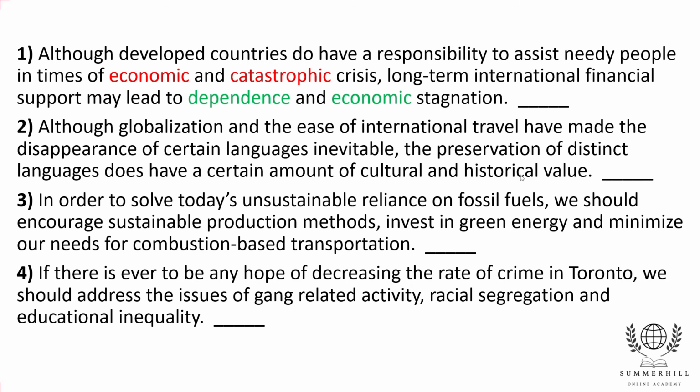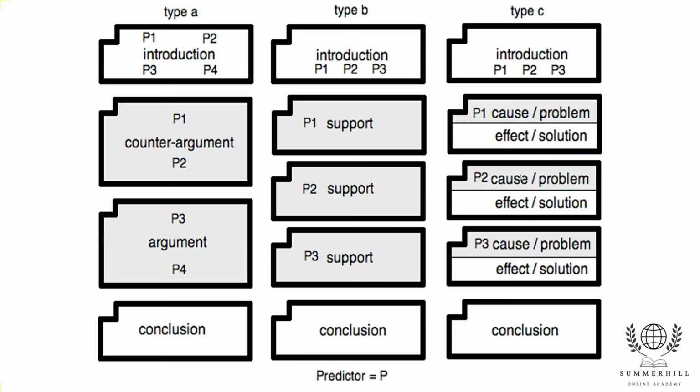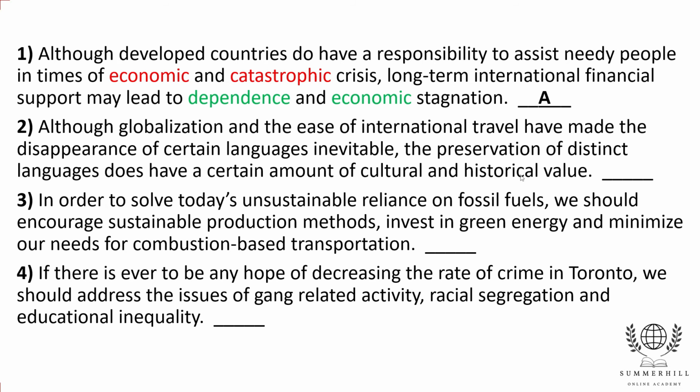So in this thesis statement, we can see that with 2 points for a positive and 2 points for a negative, when we're dealing with that particular issue, we're going to be dealing with a type A essay. We're going to be spending one part of the essay talking about the advantages, and an equal part of the essay talking about predictors 3 and 4, talking about the opposite side. So this will be a type A essay. And as we look at the rest of these thesis statements, do try to keep in mind and try to guess which structure this would be. Let's take a look at thesis statement 2.